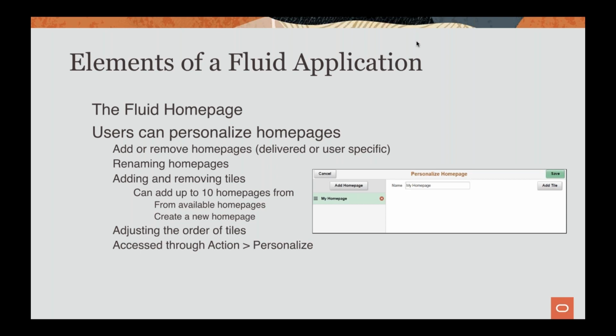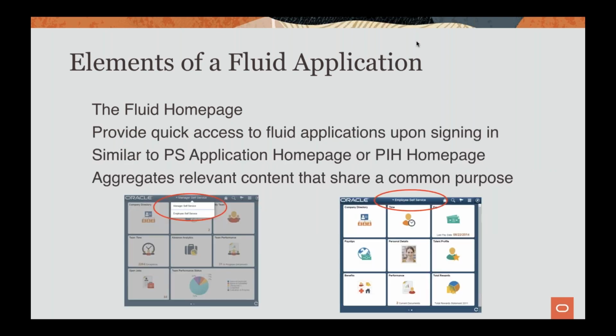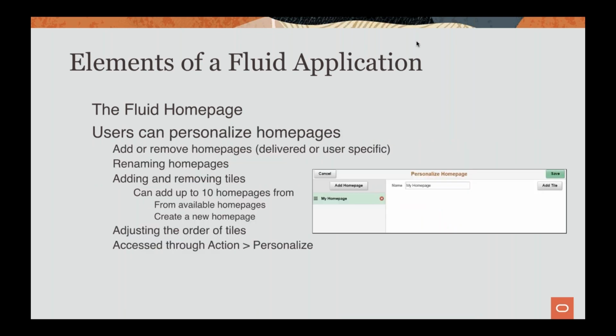Obviously, we can indeed personalize these. You can add and remove them, and rename them to make them more pertinent for you. The tiles, just go back a second. On these two examples here, we've got 8 and 9 tiles. Those white areas are your tiles. Those tiles can be added, removed, and you can change the order of them, so we'll put things at the top which are more pertinent to you, move things around, and you can get to this by going through actions and then personalize. So you've got the ability to make it your own homepage.